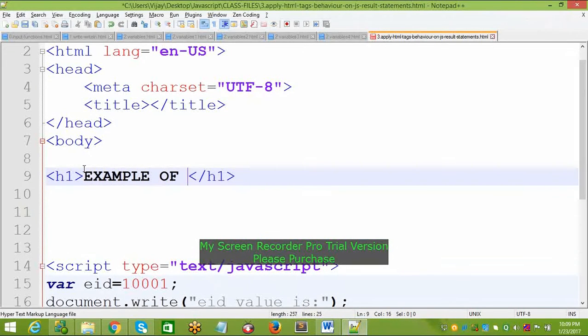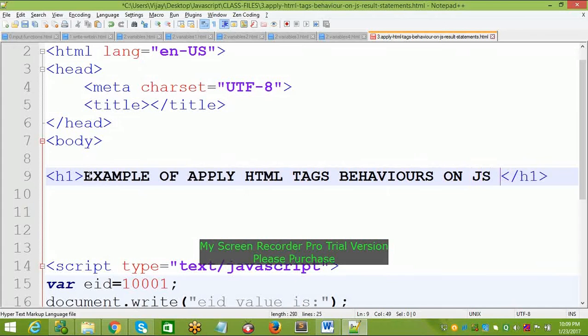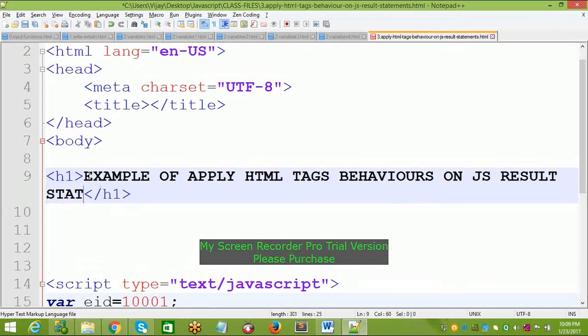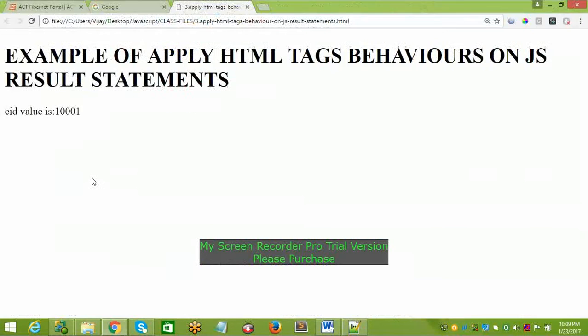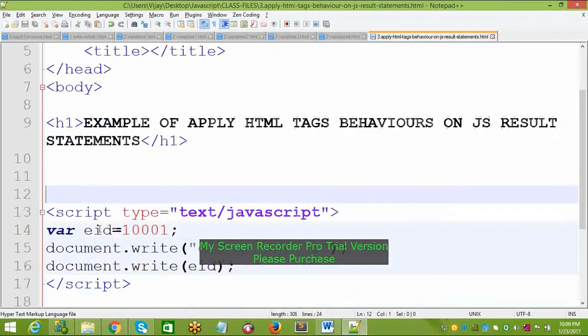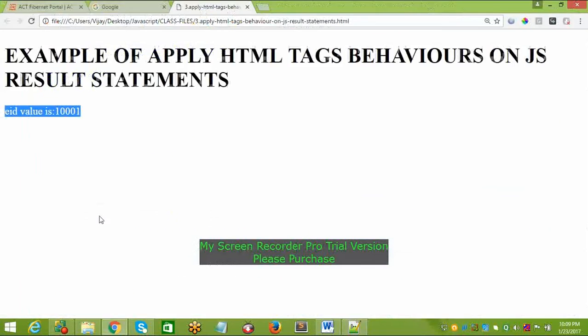Example of applying HTML tags behavior on JavaScript result statements. That means these statements I want to print in underline format.